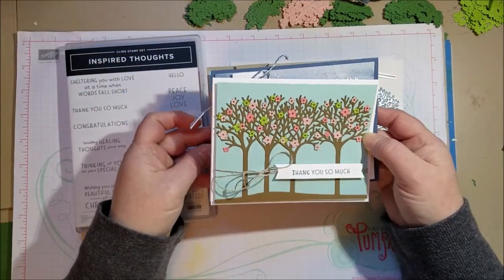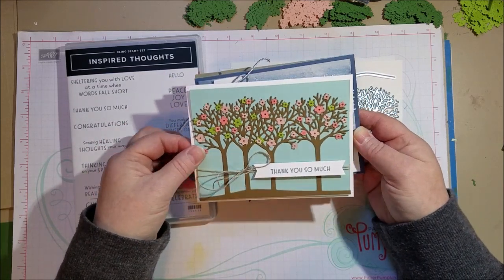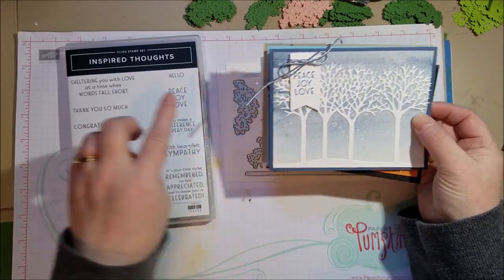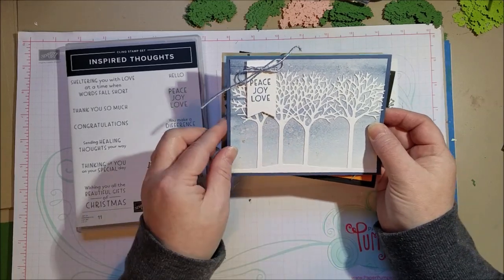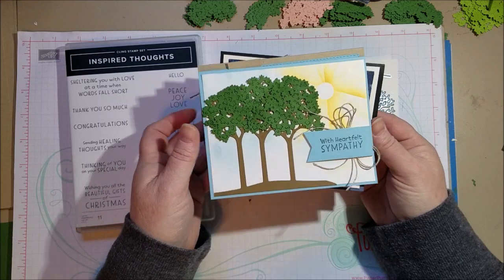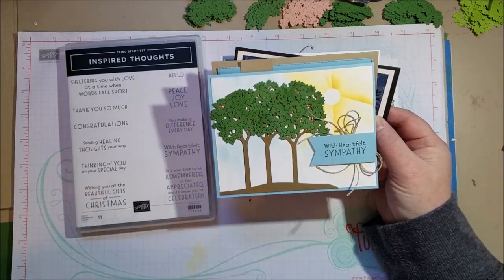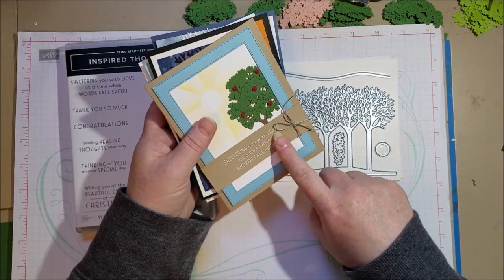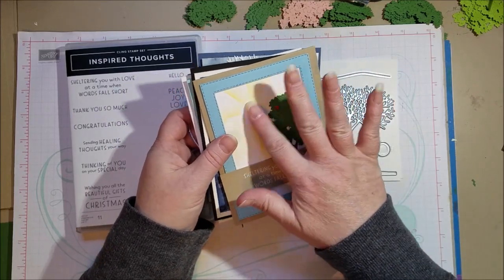Here's a spring looking setting with some little buds coming out on the trees. Here's a winter look, and there's that peace, love, joy, and that's fun. Just a white. This one was so easy. It's a 2-second card really. And then here a fun little well, I guess it's sympathy, so fun might not be the word, but just showing the trees kind of in their basic way. And then this one is using that sheltering you with love at a time when words fall short. I really like the tree here and this little sunburst.